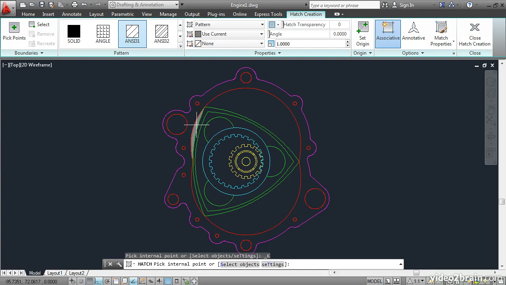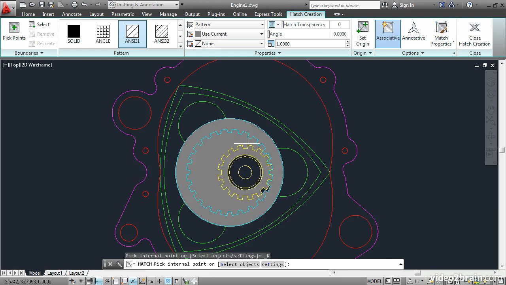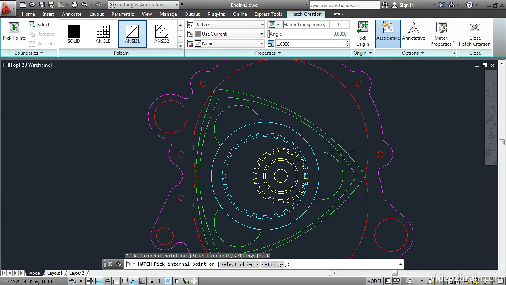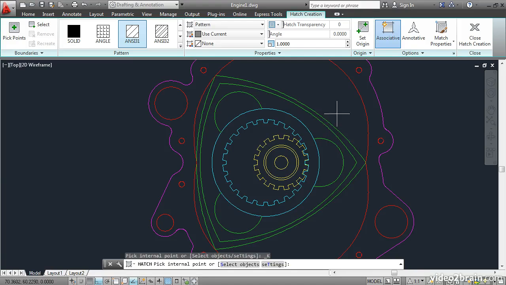Position the cursor over different areas of the engine, and you'll see different areas highlight. These are suggested hatch patterns. Zoom in a bit more, and position the cursor carefully between these two green arcs. Notice that it's not finding the boundary right now. That's because everything in the boundary has to be on the screen at the same time in order for this method to work. So I'm going to zoom out and try this again.